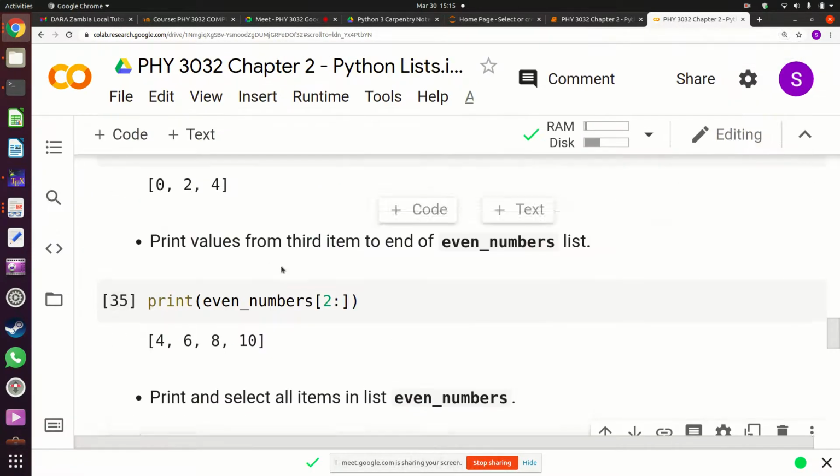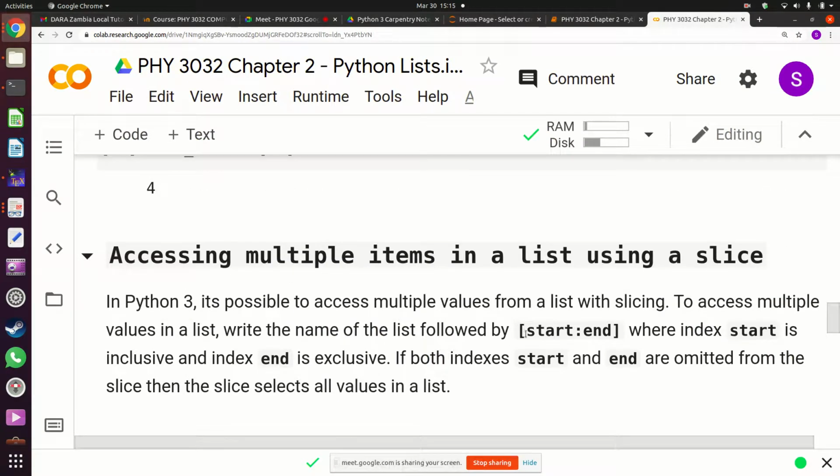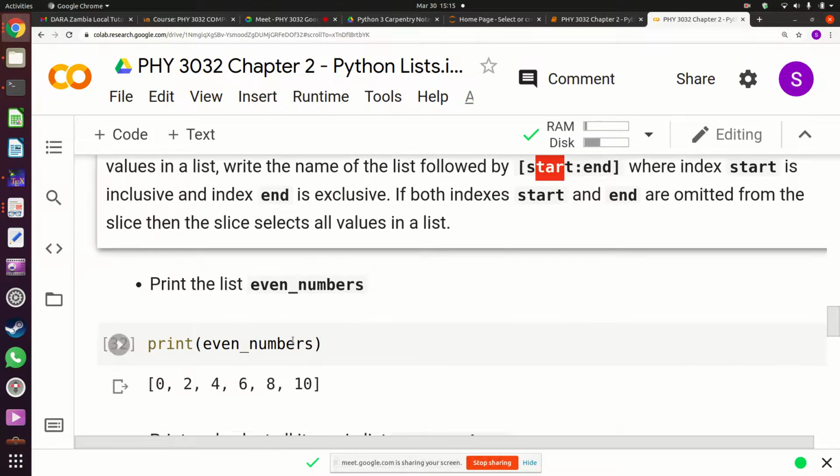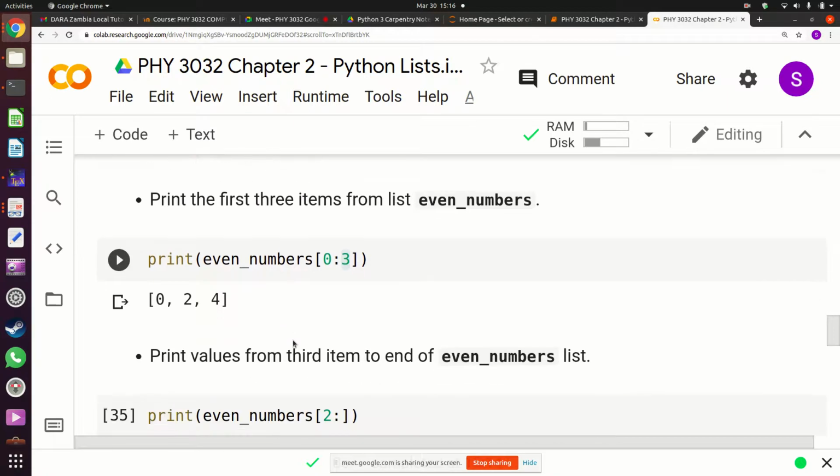Okay, so the thing to remember about a slice is inside these square brackets, you put a colon, then you specify at what position you want to start accessing these values, and up to but excluding the end position, the end index. If you omit the start index, then Python is going to access values from the beginning of the list up to the end index. If you omit the end index, Python is going to access values from the start index up to the end of the list. So there is all sorts of flexibility on which values you can access from a list.